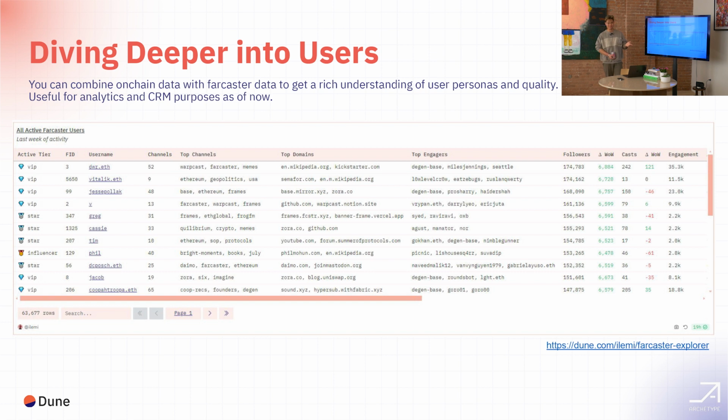I've been using this consistently myself to find developers to talk to that are interesting and rising. Right, so that's useful for DevRel teams, marketing teams, partnership teams, because a lot of the time we're looking at top contract developers that were deploying on chain, but didn't have much else data to work with.